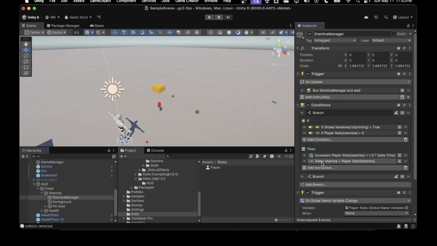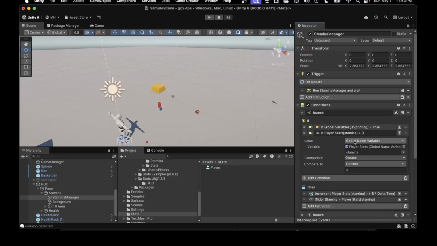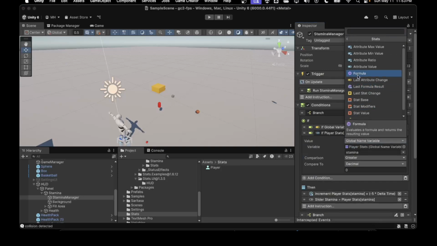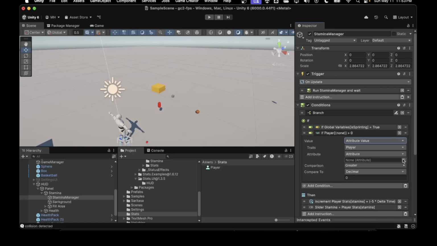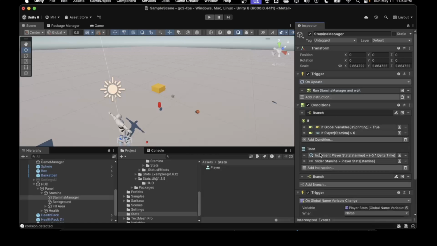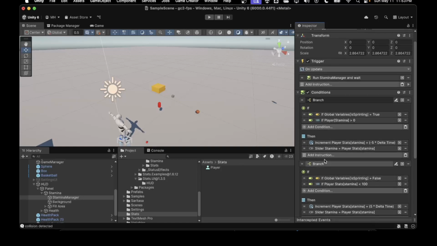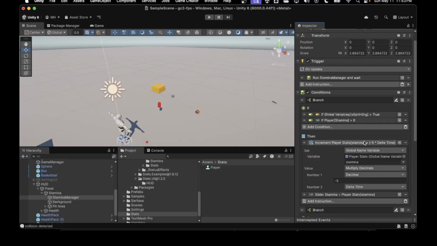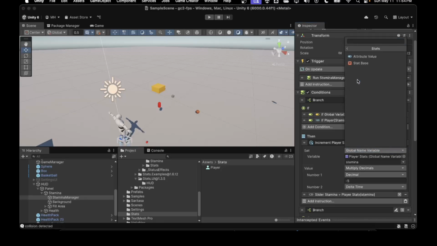Yeah, we need to change here if player stats stamina. So we'll change that to stats attribute value and stamina. And then we want to increment the stamina minus 5 times delta time. So instead we want to do this.